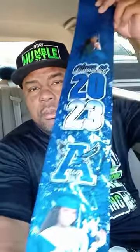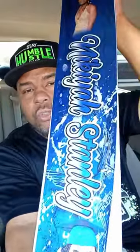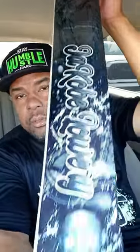What I'm going to be doing is showing you step by step how you can sublimate these custom graduation stoles. It's graduation season, and these are very popular during graduation. You can also sell these year round. I'm going to take you step by step, showing you exactly what products and equipment you're going to need in order to sublimate on these custom graduation stoles.